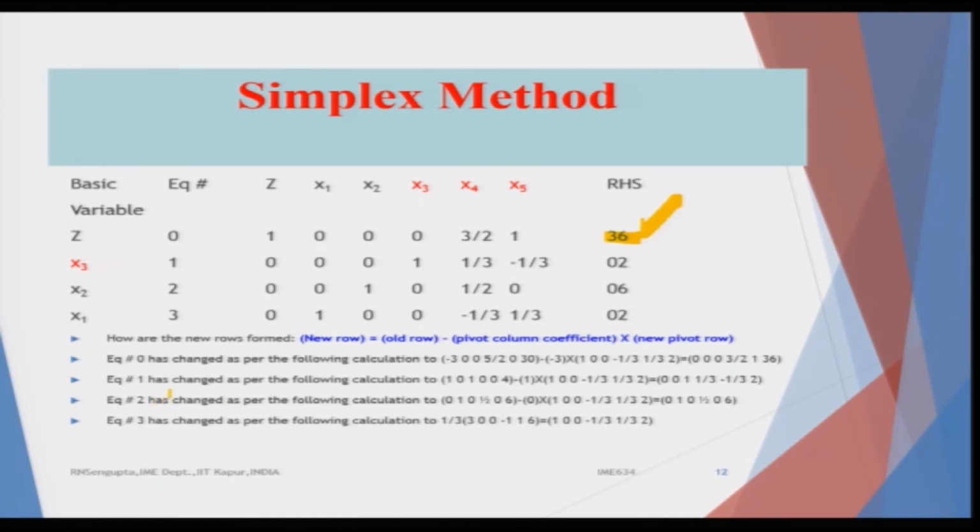So, when I go into plant 2, which is equation 2, when I do the transformation, the old row minus the pivot column coefficient, which is basically 0. 0 was there already. So, obviously, that overall transformation would not be affecting. Multiplying the new pivot row would give us the value of 0, 1, 0, half, 0, 6. So, this 6 is important because 6 gives us the value of x1.